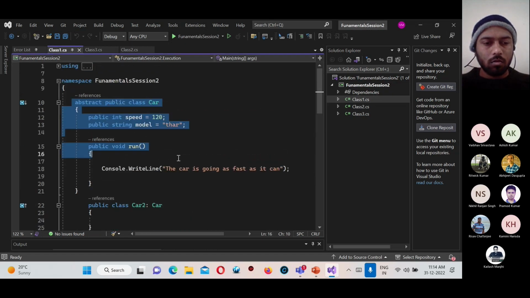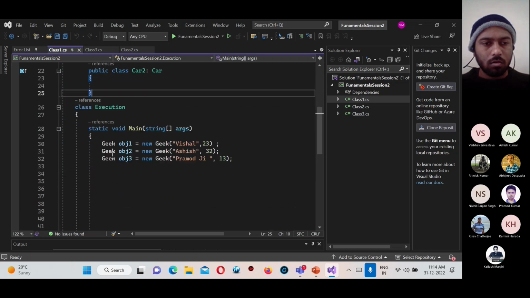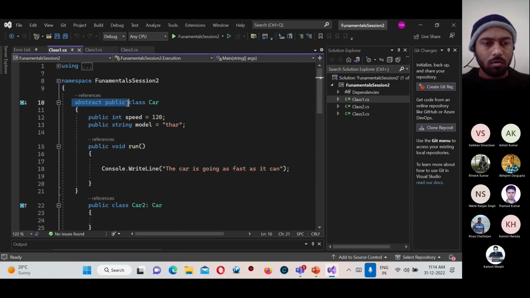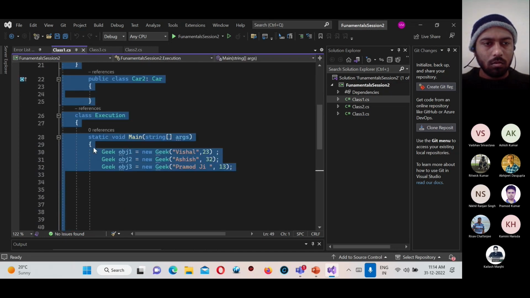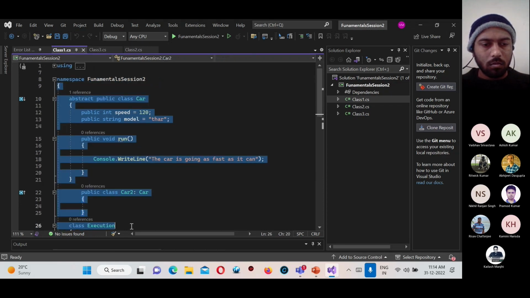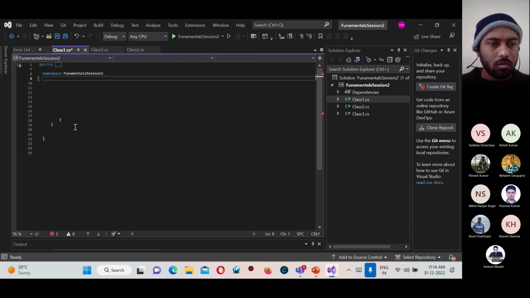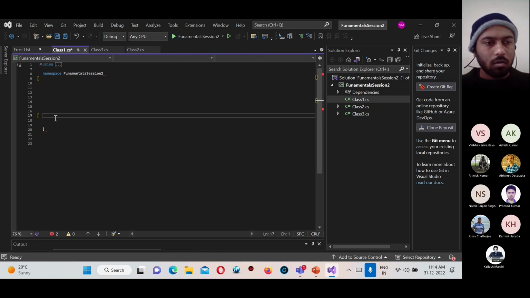Let's clean all this code. I'm only having namespace.